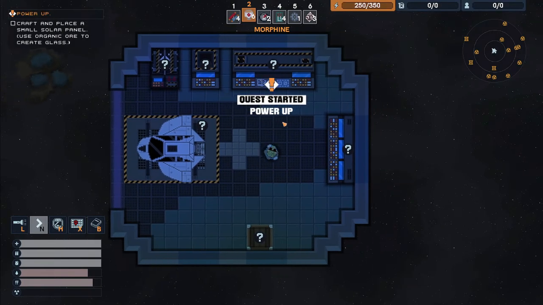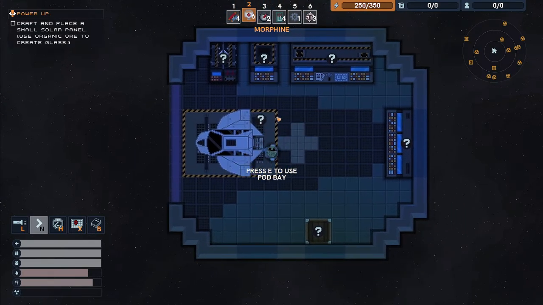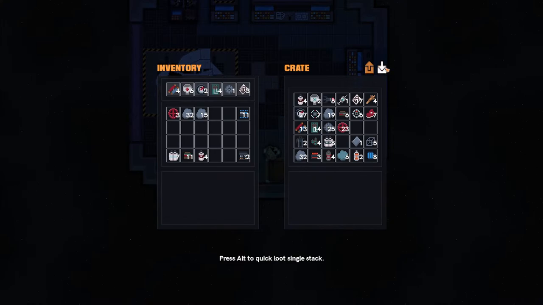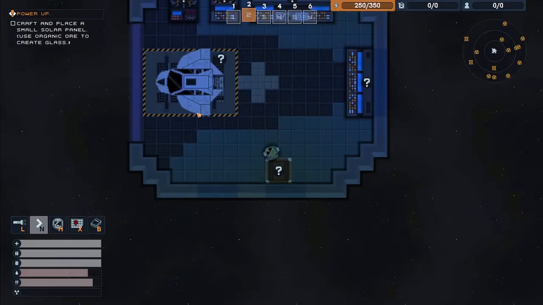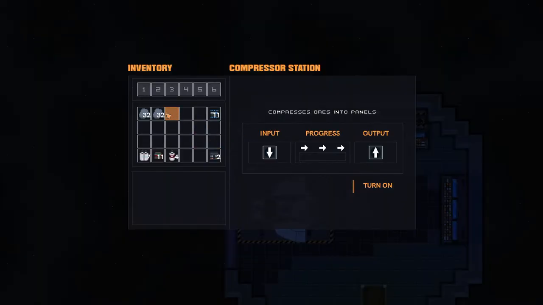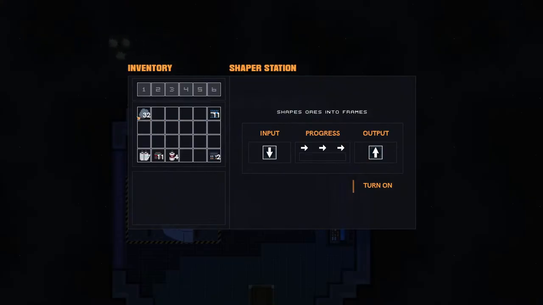Okay, craft and place a small solar panel. Use organic ore to collect glass. Now, I will tell you, collecting this organic ore confused the hell out of me for quite a while. But what we're gonna do here is, with the zinc ore, because I know we're gonna need them anyway, I'm gonna come over here and craft a bunch of these. And we're gonna make a bunch of these.